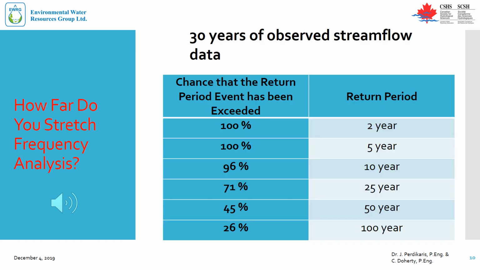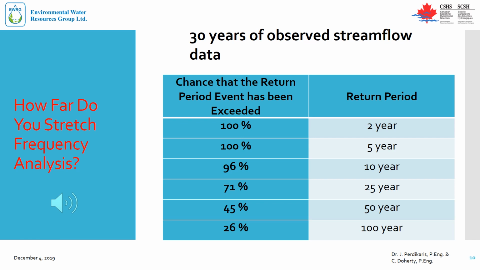I think the next consideration, before we get into doing the flood frequency analysis, is how far you stretch the analysis. A general rule that I've always grown up with is 2 times the length of the observed streamflow data. So if you have 30 years of data, you probably shouldn't be pushing it past a 50 or 60 year return period. A lot of the studies I see today take it out to 100, 350, or even 1,000 and 1,500 years. Watt has a similar rule of thumb, about twice the length of observed streamflow data, probably because we're of the same age group.